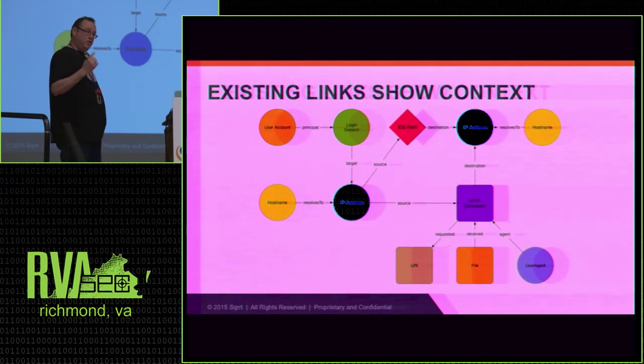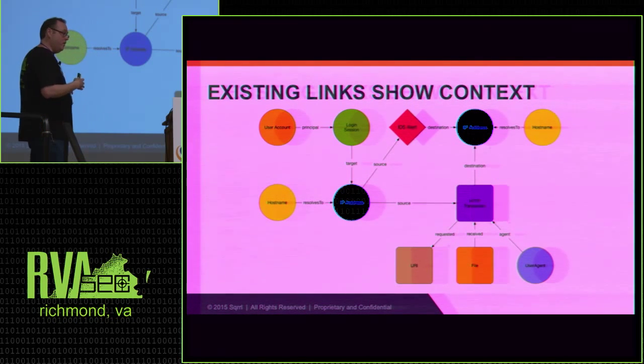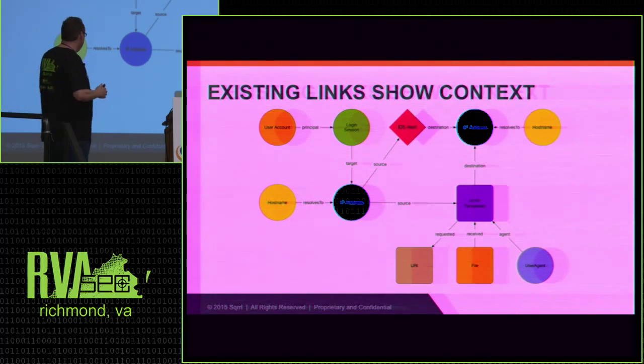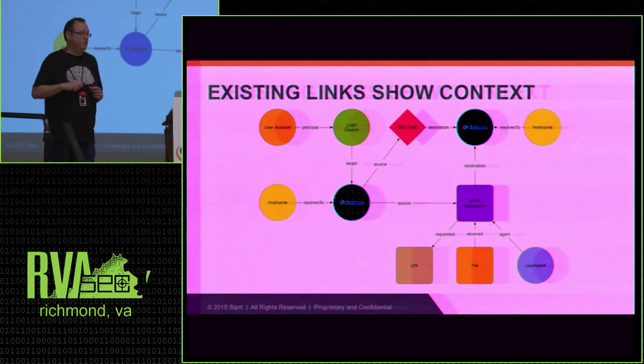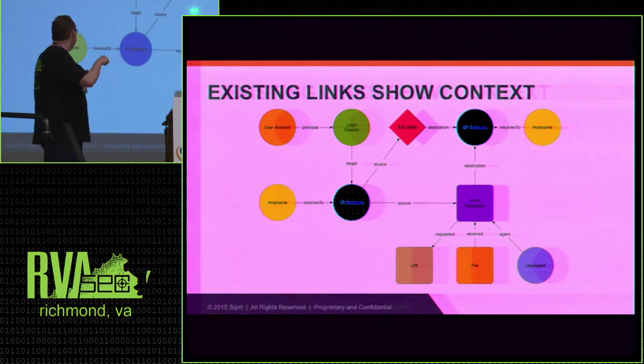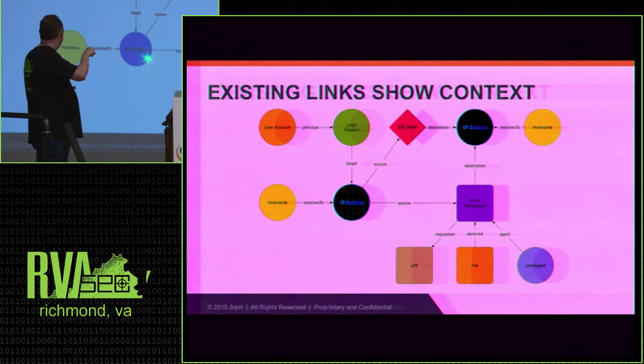But when you actually send it into a full graph with all of your other data that you're collecting, you start to see a lot more context about that alert. So here's your alert again, and the same source IP address and destination IP address. But now, if you've collected this data over a certain amount of time, you may find, hey, this source IP address is associated with a login session around that same time window from this user. So now you can make a path.